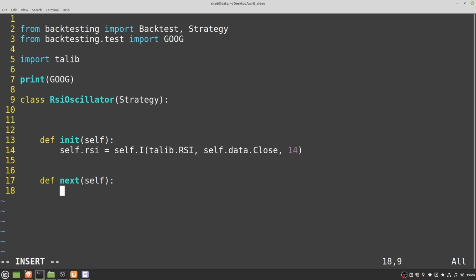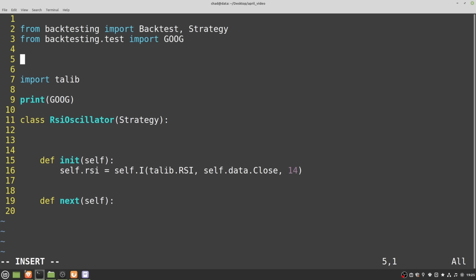We're now going to concern ourselves with the trading logic. So we've pre-calculated all of these values, and they're going to get fed one by one into next. What I'm going to implement here is a simple crossover strategy. I want it so that when the RSI gets above a certain value, it sells. When it gets below, it buys. That's what I want. And in order to implement that, we'll import the crossover library from backtesting.py.